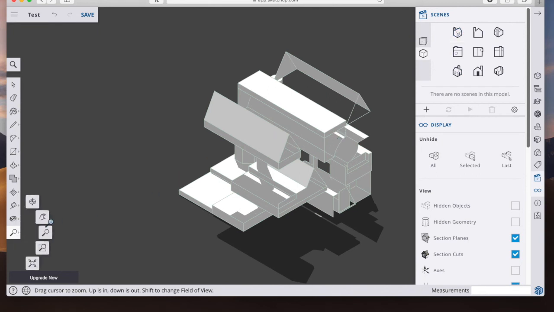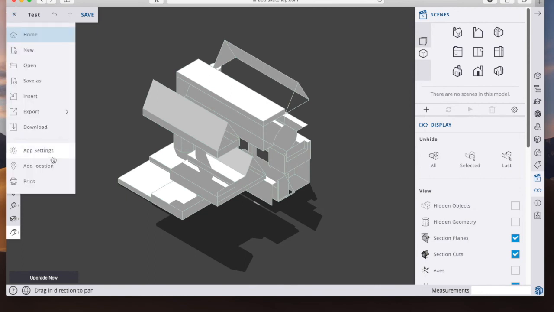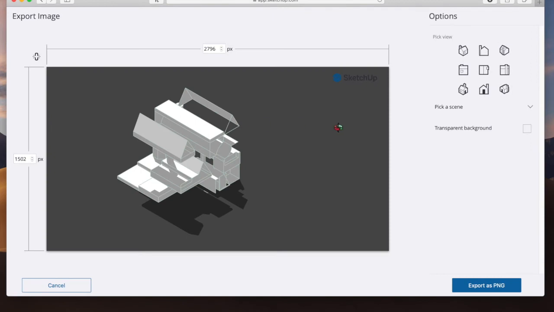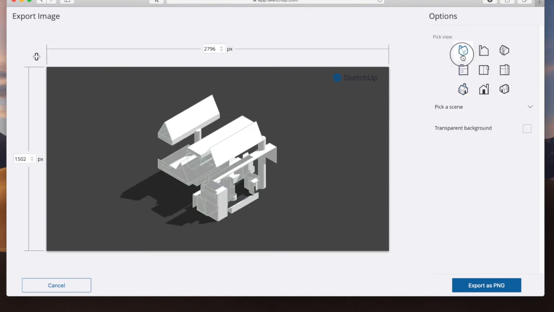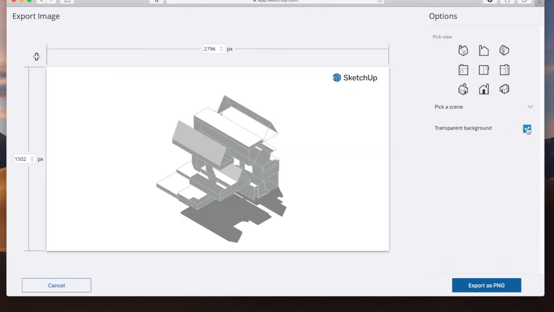So the other side view. All right, I think I'm done playing now. I'm ready to export. Okay, go. Export, PNG, pick a scene. There's a scene. Transparent background. There's an option. You can have that gray background here, or your standard background, or transparent background. I'm going to pick the transparent background. The PNG file allows you to have a transparent edge around your figure. So I'm going to export that as a PNG.